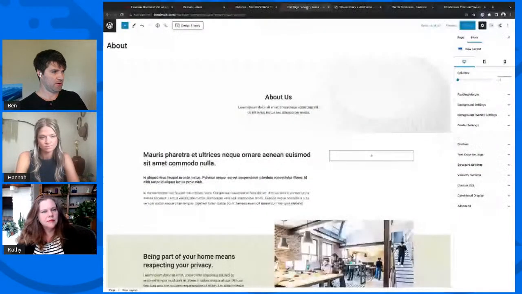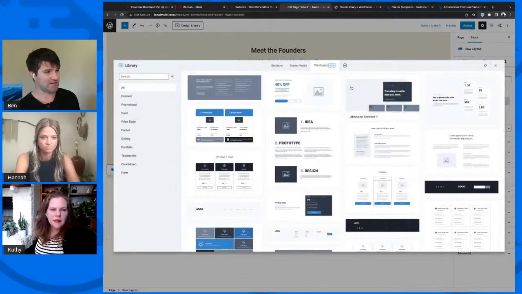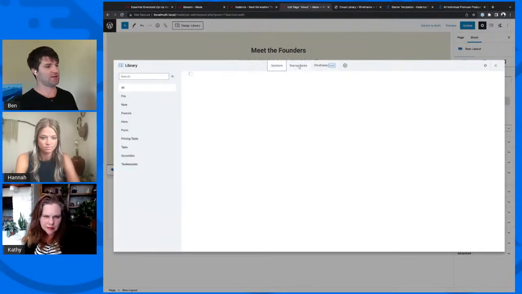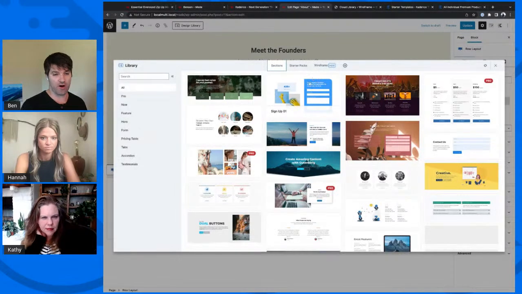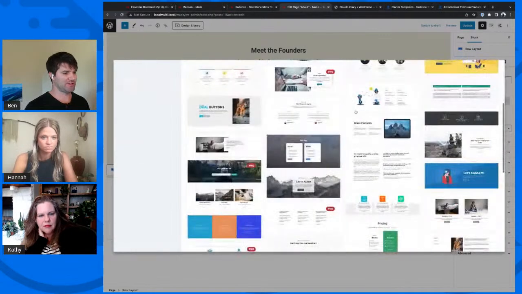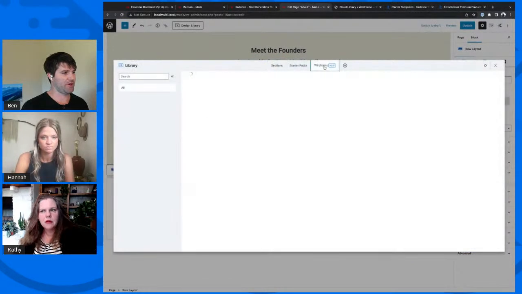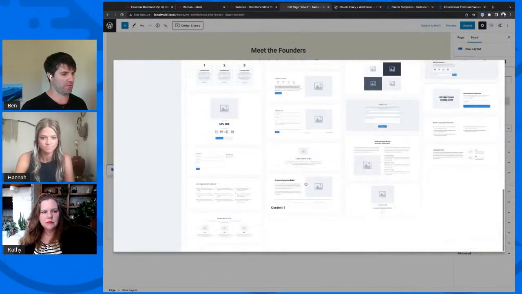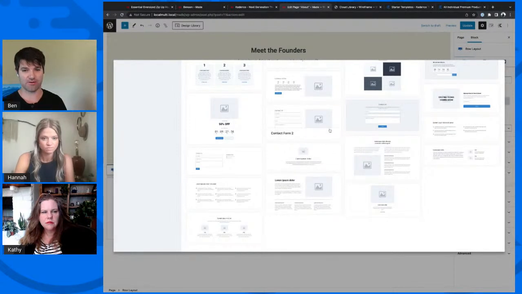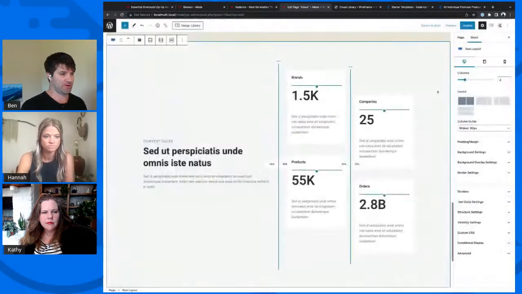If you want to throw up my screen really quick, this is in the block editor, and this is the Kadence design library. Here you've got some built-in stuff, and these are our clouds. Essentially, we're using the same stuff. So this is just a sections cloud where we've created some sections that you can drop in. We've got a wireframe one that you can pick, and these are a little bit less styled. It's more about laying out content. Once you pick one, you can drop it in, and then you get to roll with that design.